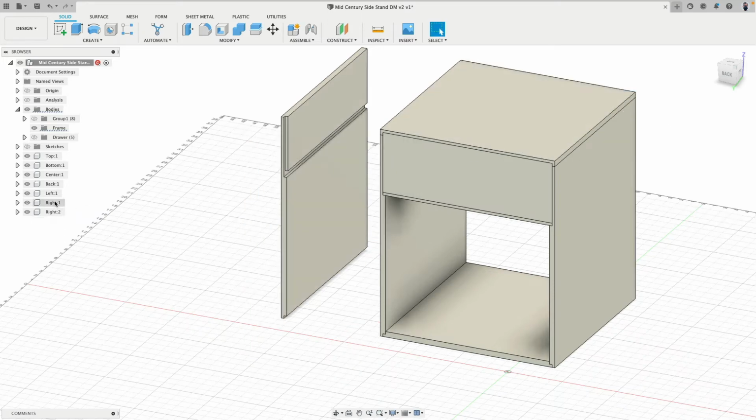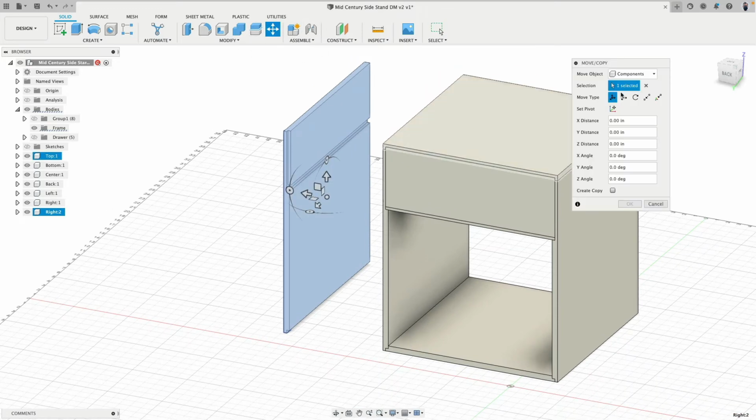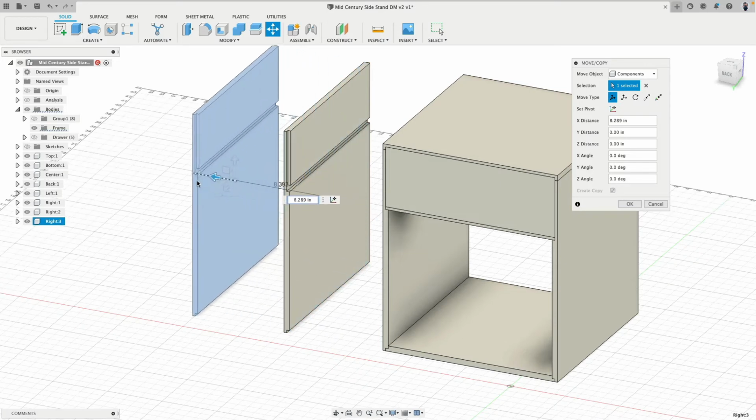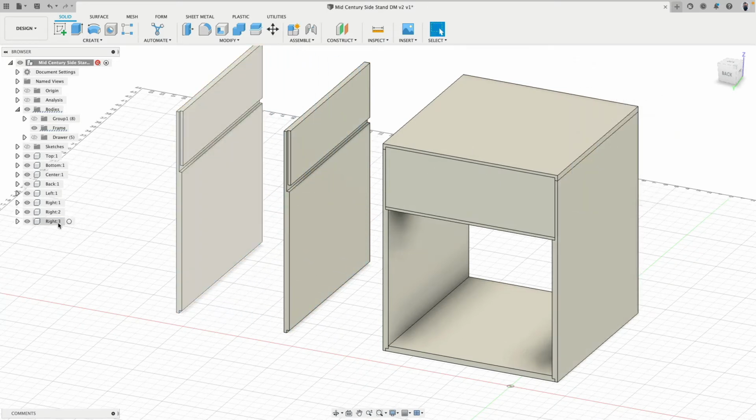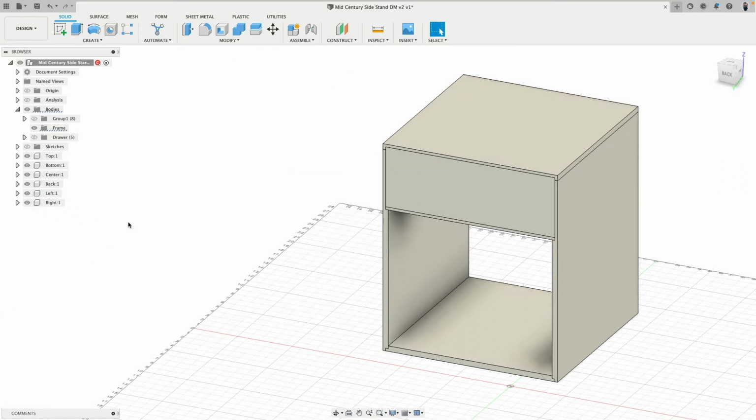So also here you see right one, right two. We make another copy there. So the number behind is actually the amount of copies, 3 copies. Right, that's always the same component.